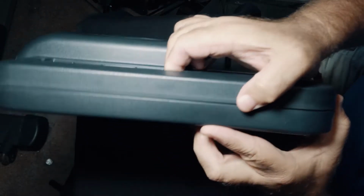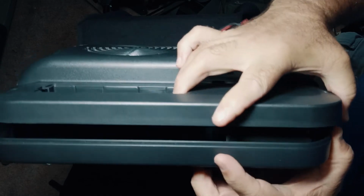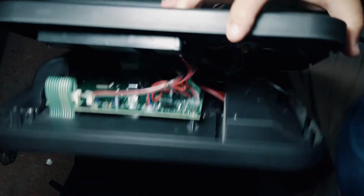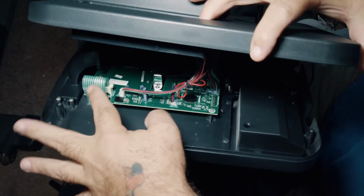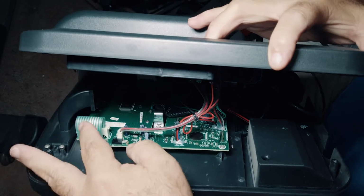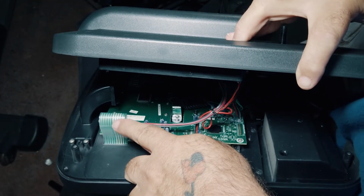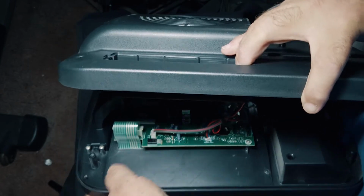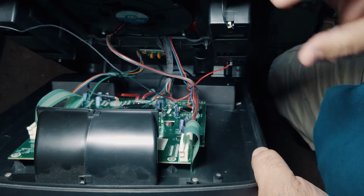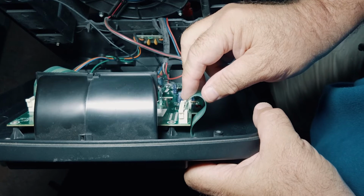So let me see. I hope that I can get this on video. I hope the lighting is good. But this is the ribbon cable, okay? Hopefully the camera is catching this. Let me just double check and see. Okay, I have to stand up here. And this is the ribbon cable. And this is the connector for the ribbon cable.